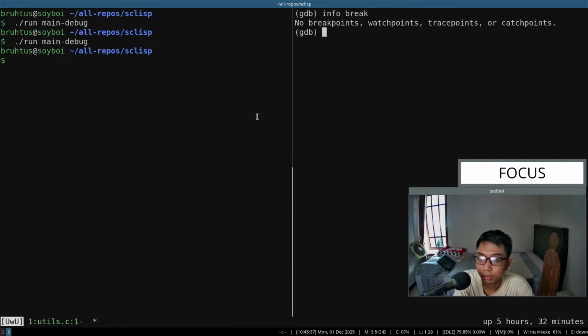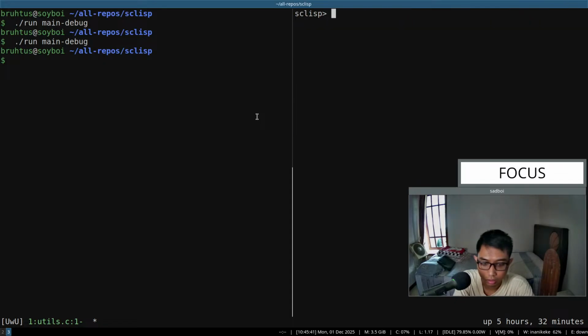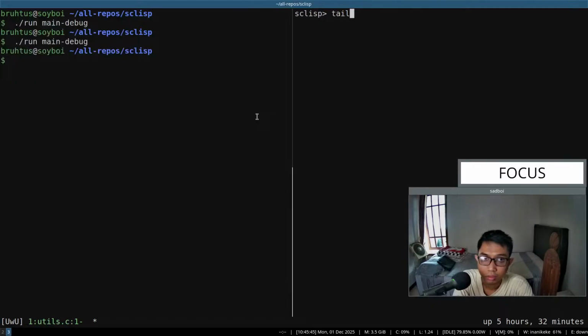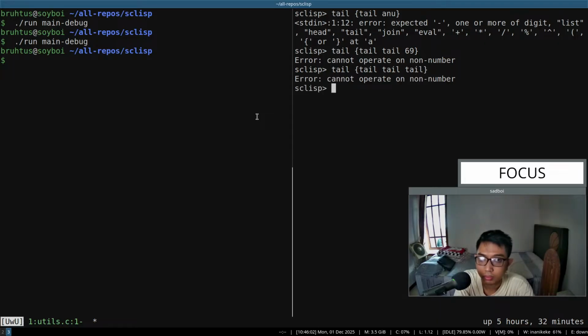No breakpoint. It's just run this. Tail. Yes. Tail. Cannot operate on one number. Interesting.